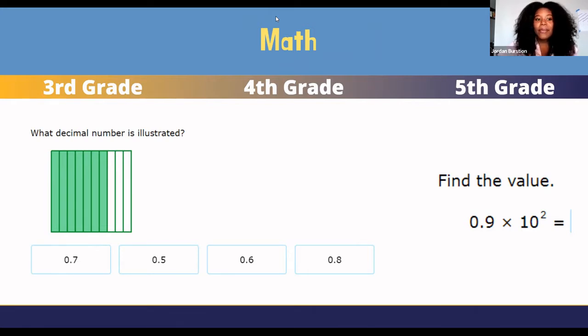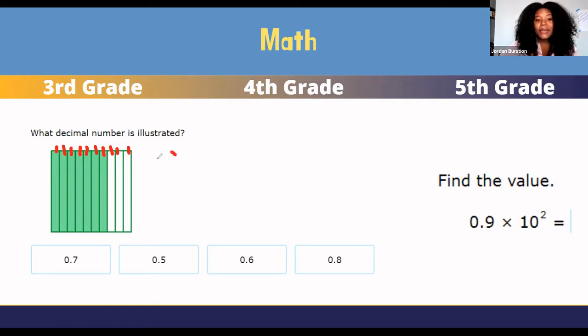So here we have a problem for 3rd, 4th, and 5th graders. The first problem is asking us what decimal number is illustrated. All right, so we see we have this block here. It's divided into 1, 2, 3, 4, 5, 6, 7, 8, 9, 10 parts.